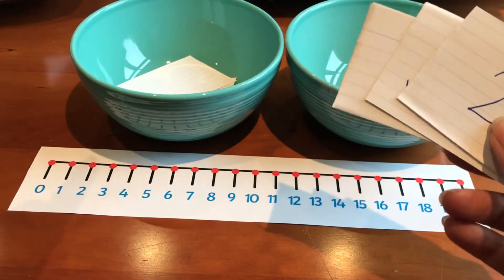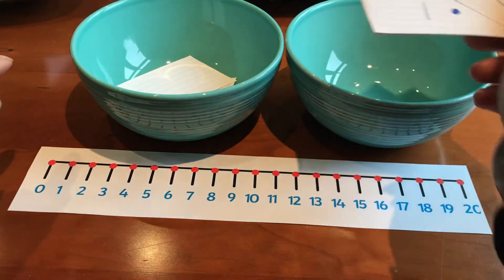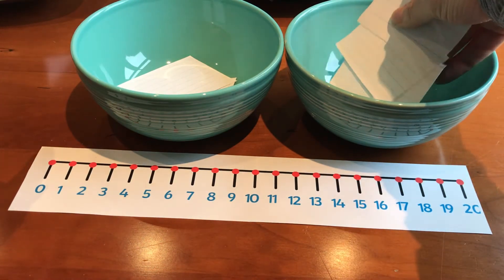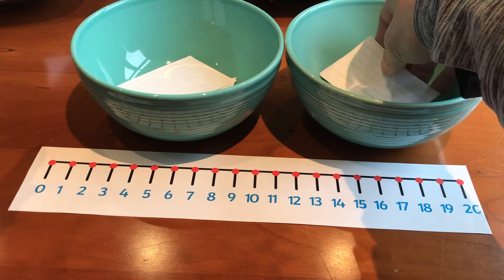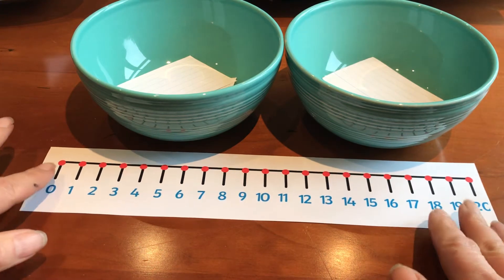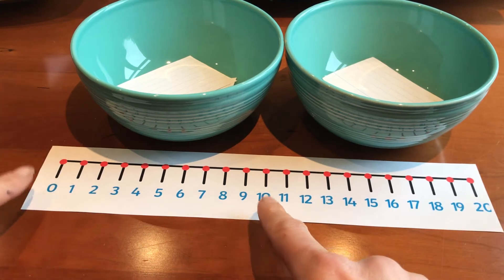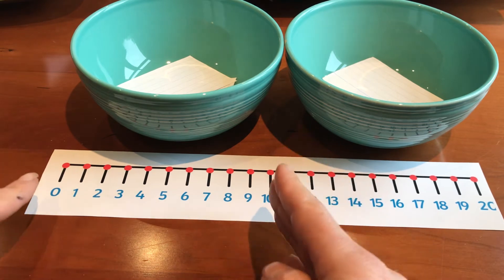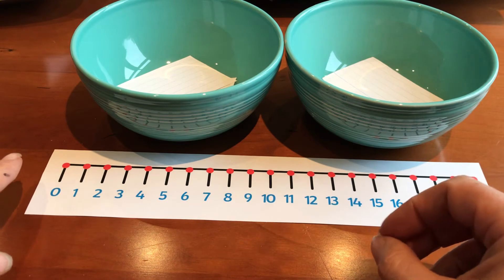Or if they're confident counting on 6 you could use a dice. It's difficult because at school we know where the children are working, so we would automatically adjust the numbers as to where they were. So we're relying on you to not push them on. If they're not secure with 1 and 10, do that. It's much better to master smaller numbers well than to try and do lots of things and not do it so well.